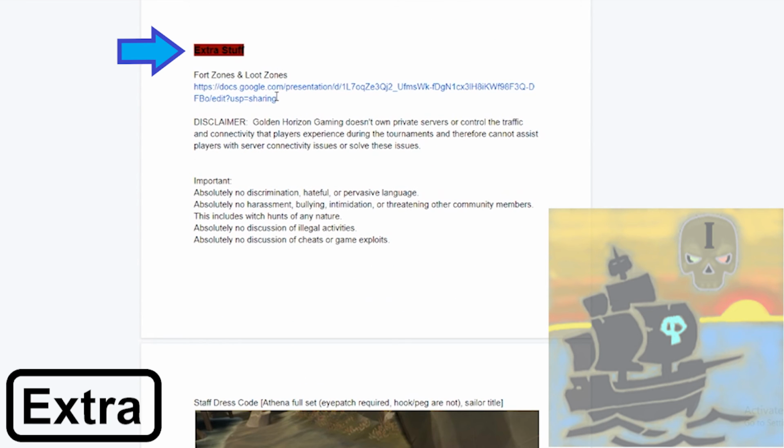There's some extra stuff, which is the Fort Loot and Loot Zone link is here, as well as in the KotF Welcome text channel, of course. There are disclaimers in there as well, that we can't control the connectivity of players to the servers because we don't own them or have any influence on them. So we just work with what we've got.